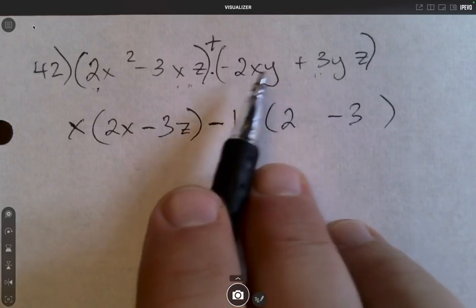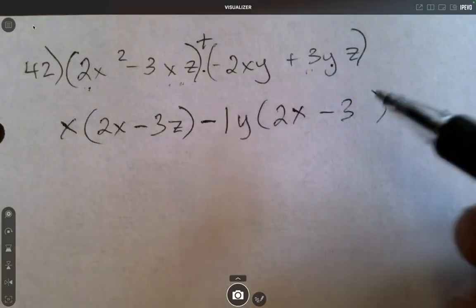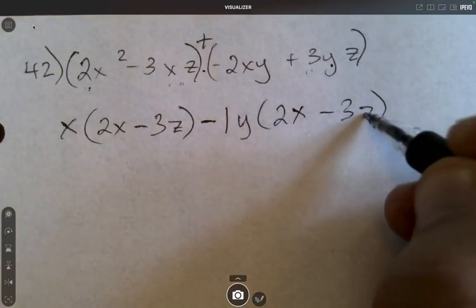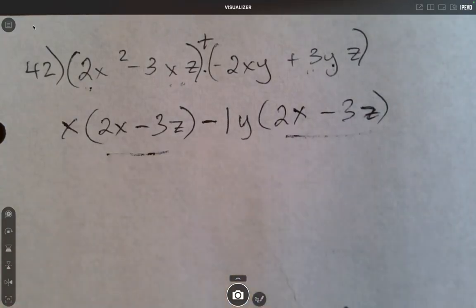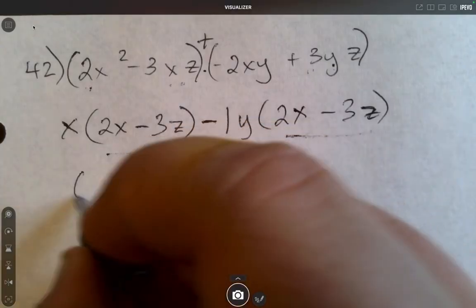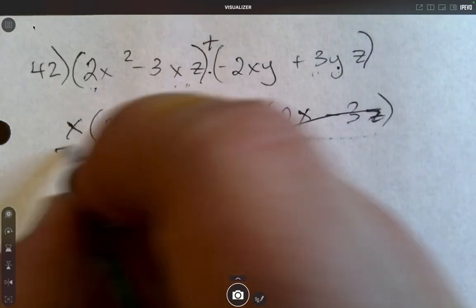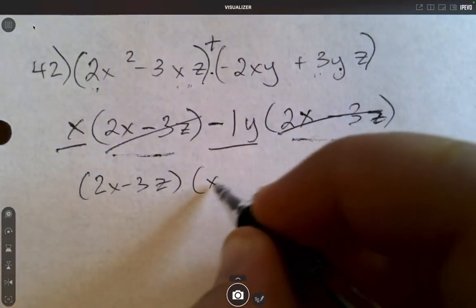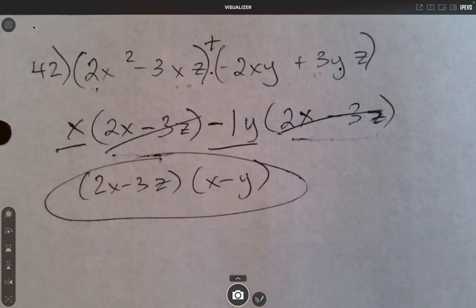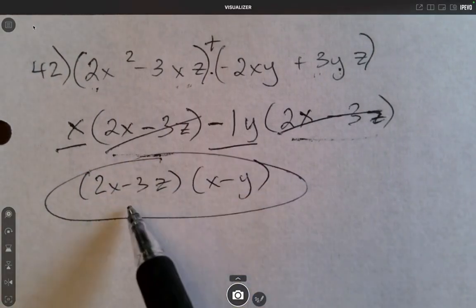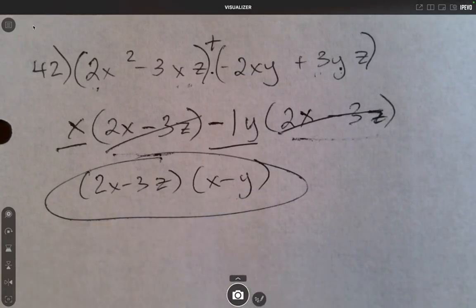Okay, so we took away the y, so now all that's left is the 2 and the x. We took away this y, so all that's left is the 3 and the z. So the good thing about us factoring out that -1 is now these two pieces match. So I can pull 2x minus 3z out front, leaving me with x minus y. If you want to write 1y, that's fine, but you don't have to. You can write it as y or 1y. And if you have these in a different order, like if you have x minus y first, this one second, that's completely fine. It makes no difference.